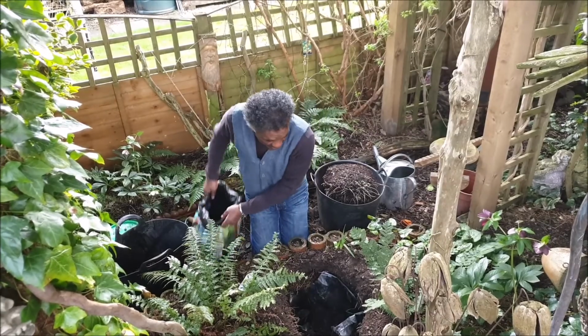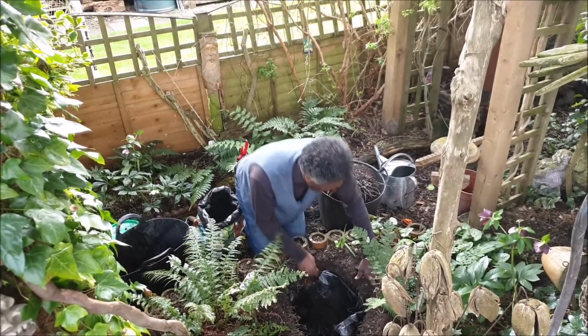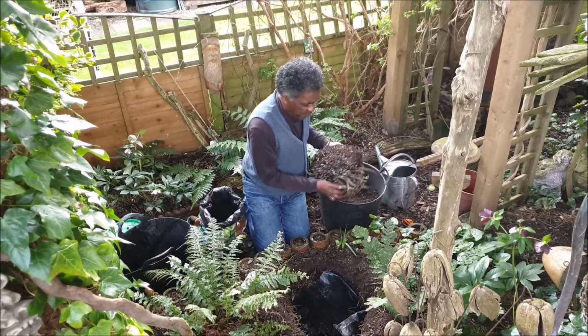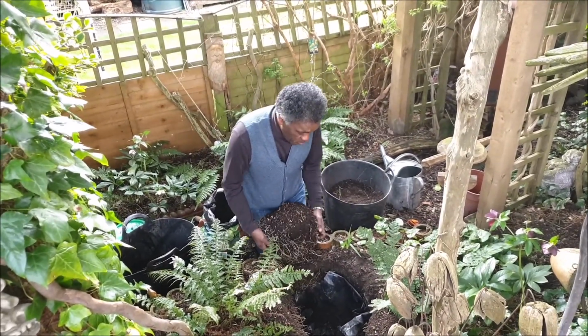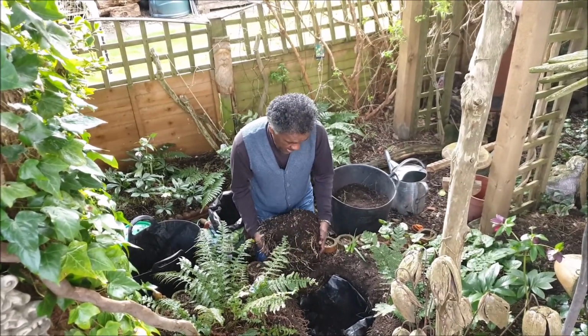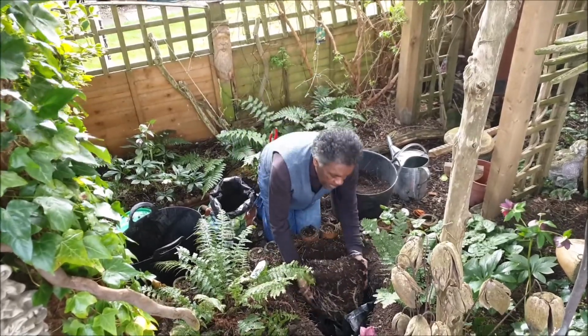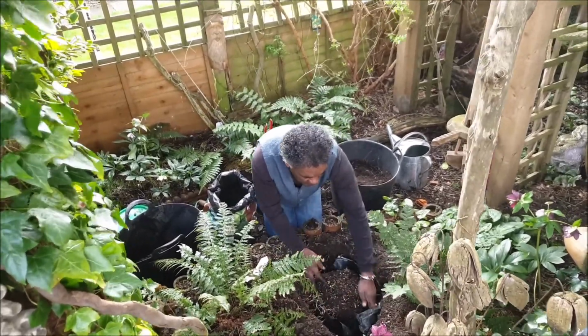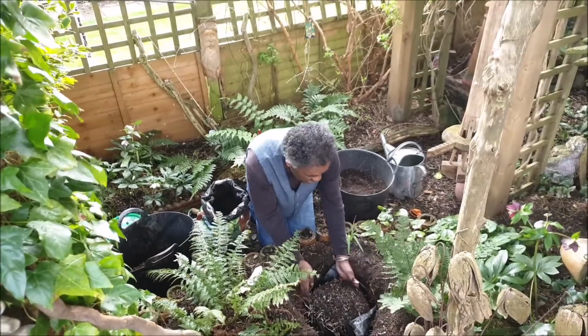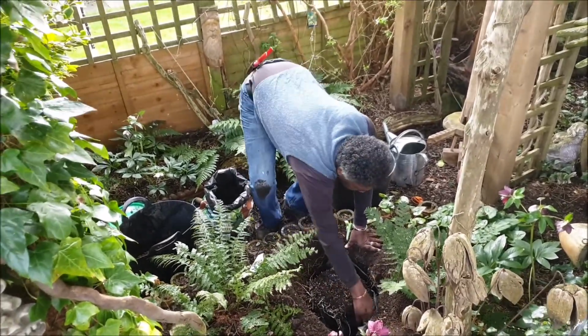Now the hosta I'm going to plant in this hole is called Hosta Sum and Substance. Now it'll have beautiful green and yellow leaves, and it'll take a bit of shade and semi-shade. Now put it in here. Now we'll have beautiful yellow and green leaves. Done. That's beautiful there.